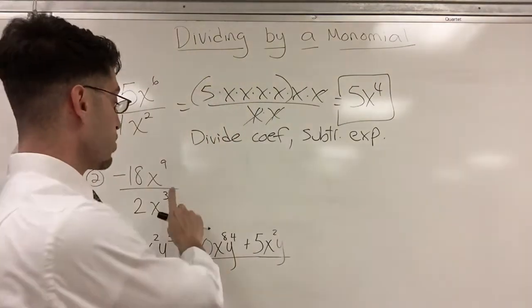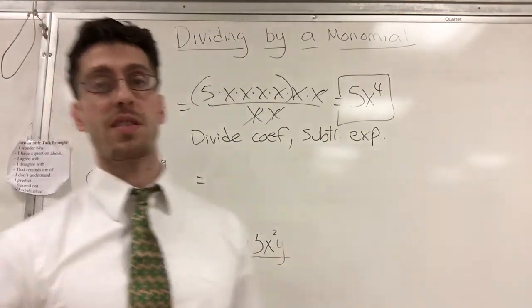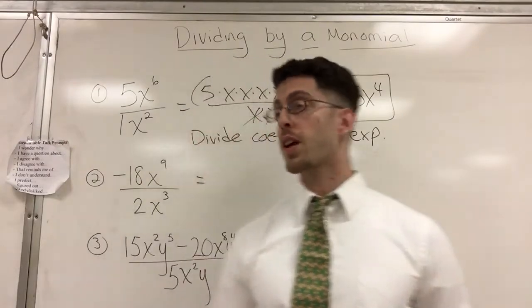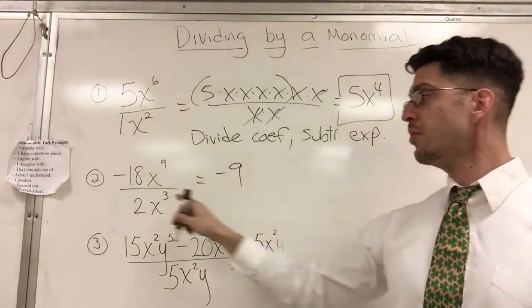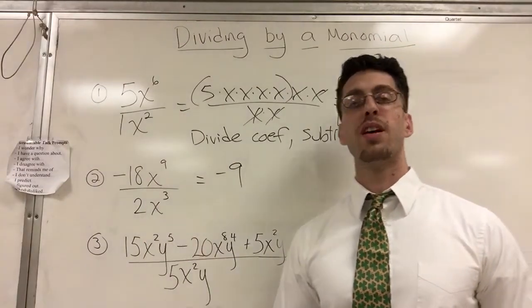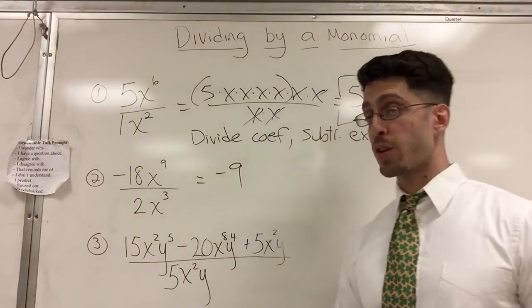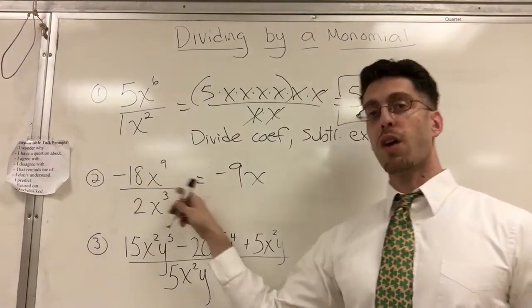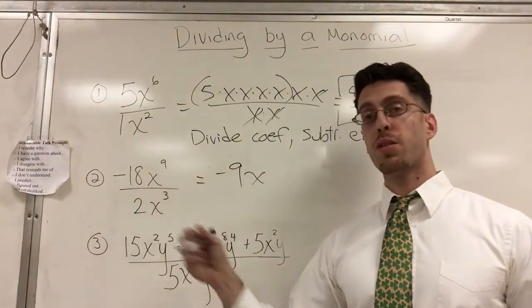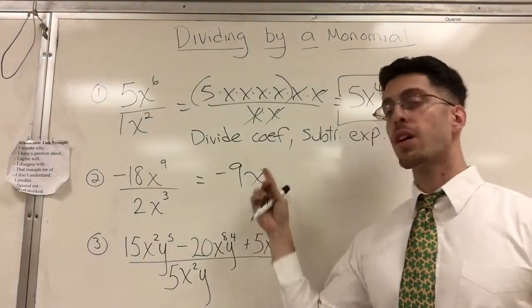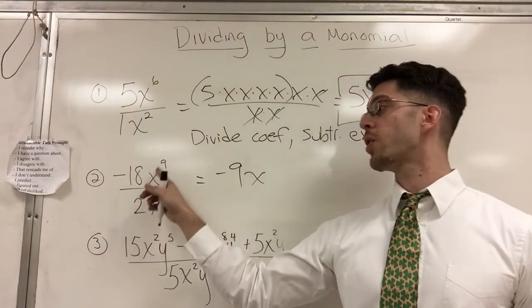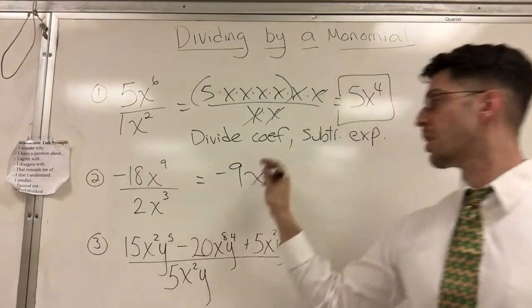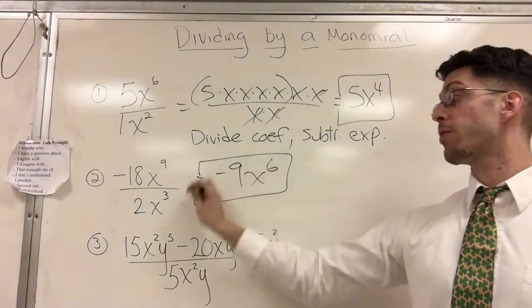So, lucky for you, in number 2, the base is the same. So you get a calculator if you forgot. Negative 18 divided by 2 is negative 9. X to the 9th divided by x to the 3rd. If you forget that rule, you're going to make this rookie mistake. Oh, well, I'm dividing, right? The line means divide, so 9 divided by 3 is 3. X to the 3rd here. No, you're only dividing the coefficients. When you divide powers, you're actually subtracting the exponents. That's a 6. There's your final answer.